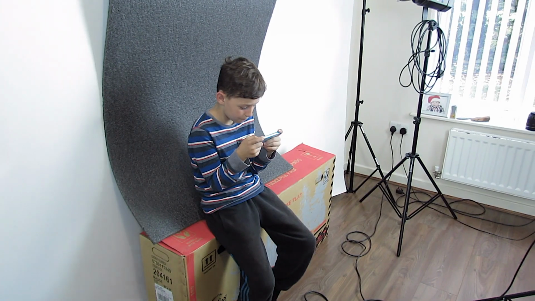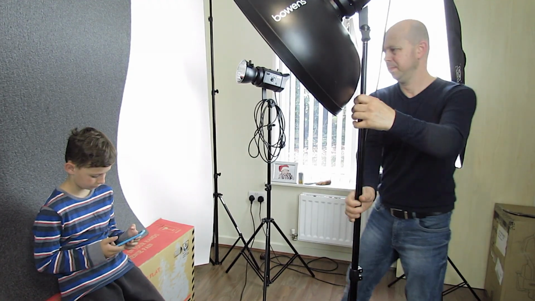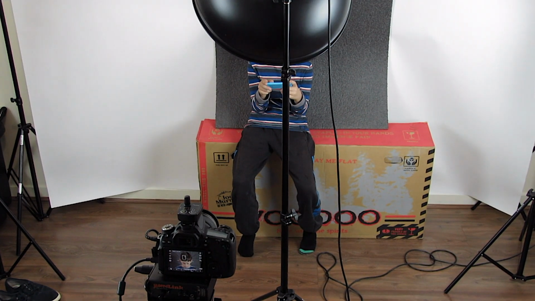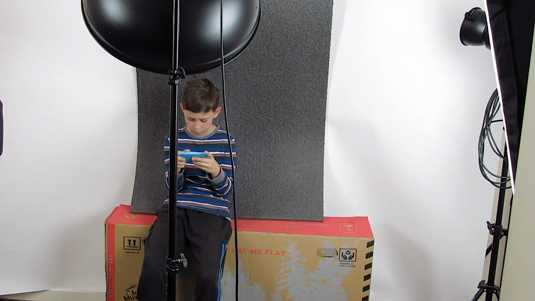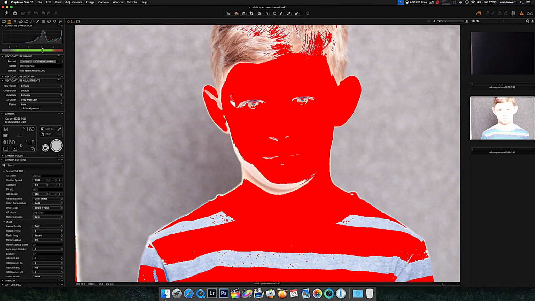I'm going to take this first picture with Tyler and I'm going to show you the problem we're going to have. Right, the red on this shows overexposure.